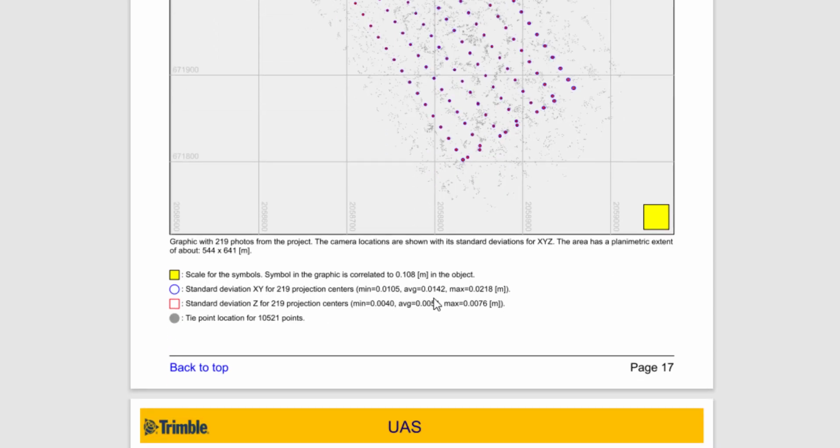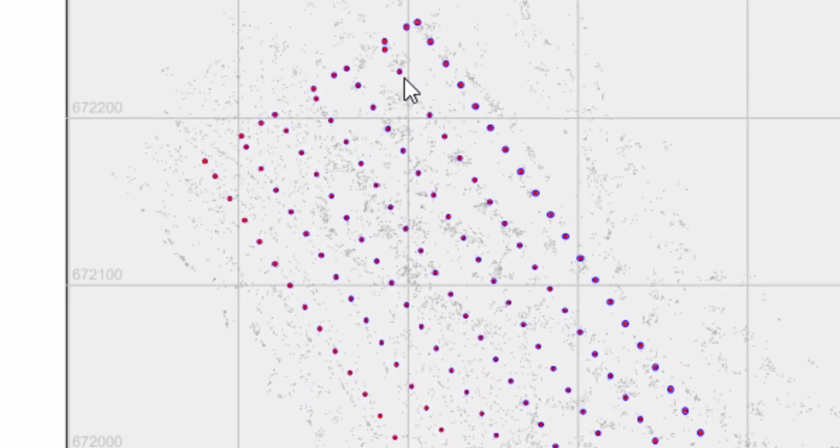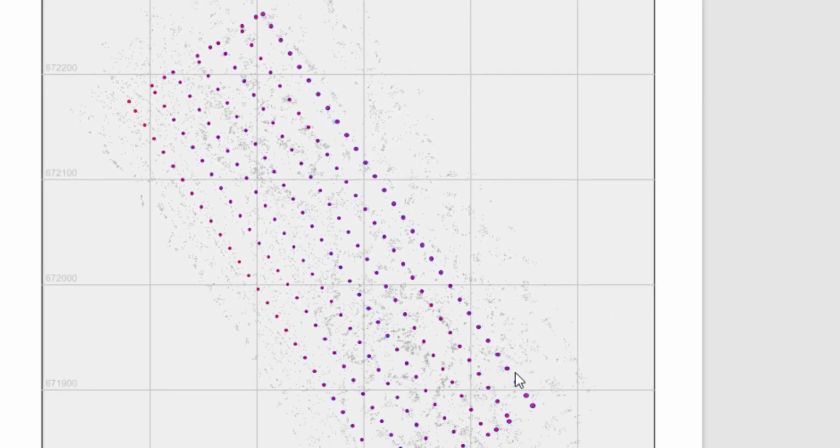In general, we have an average of 1.4 centimeter in position, and the max is 2 centimeter. So this is exactly what we expect. Also, we know the terrain is falling down, so this part is closer than this part, which means the pixel sizes here are a little bit smaller than here.